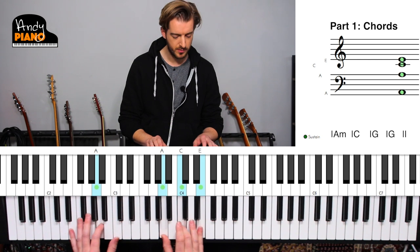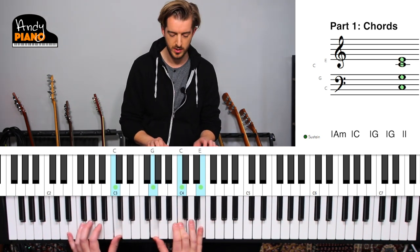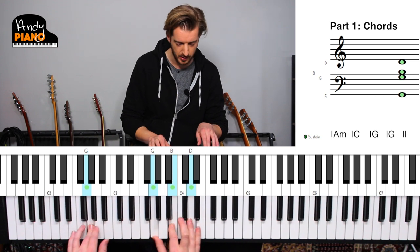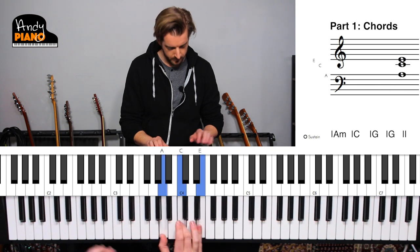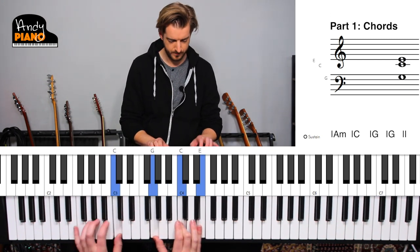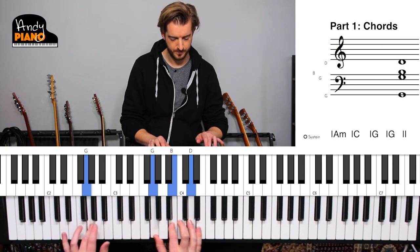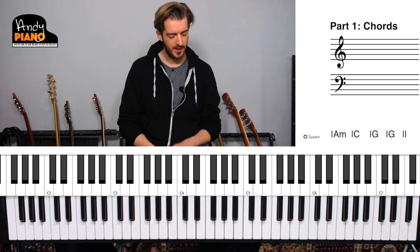Okay, 1, 2, 3, 4, 1, 2, 3, 4, and so on, 1, 2, and stay on that G a little longer. Now with the left hand, we can do a little bit more. Starts to sound a little bit more recognizable.